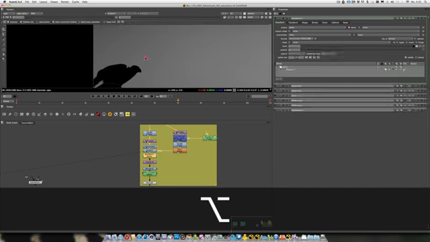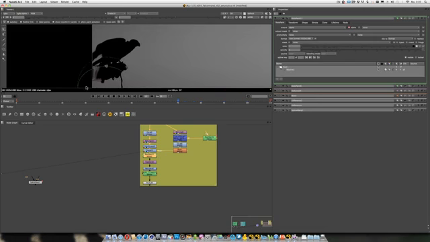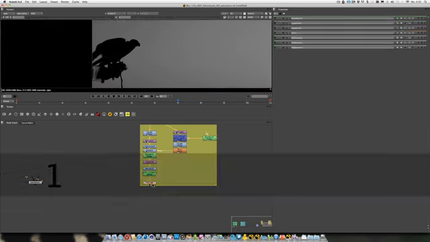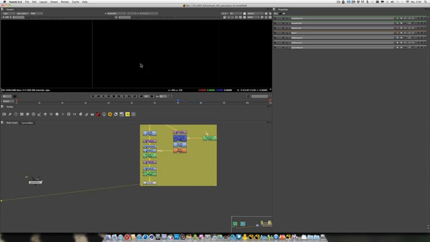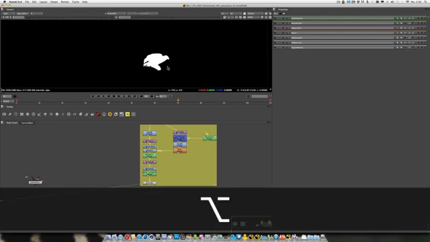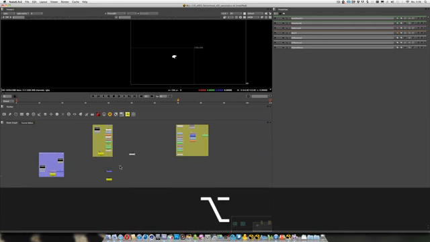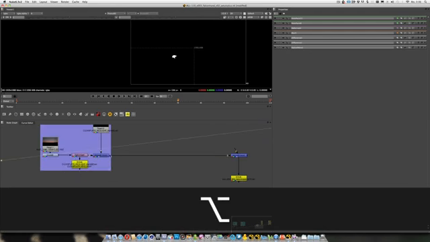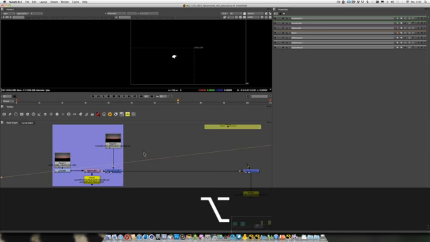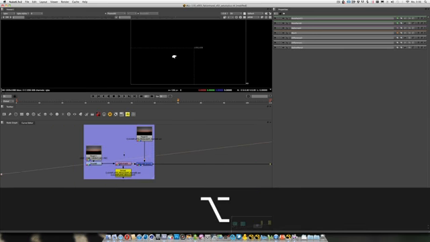Alright, after that I added some roto paints as well, getting rid of the falconer's hand and stuff, and we end up with pretty much the same alpha channel layout as we did for the woman. Okay, so that's a simple setup of our Falcon and woman.